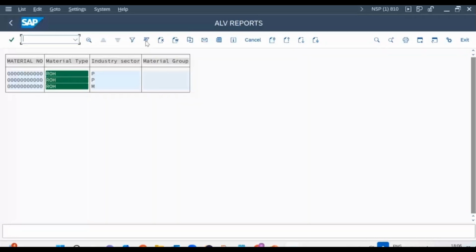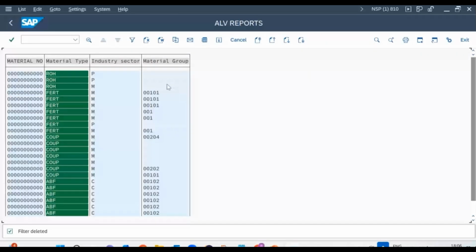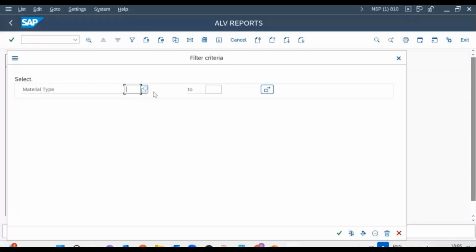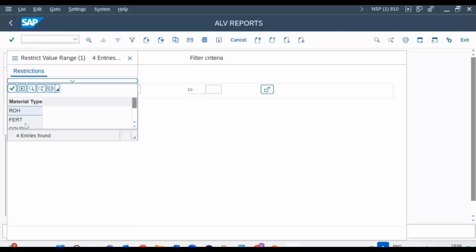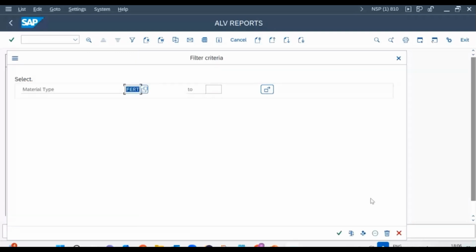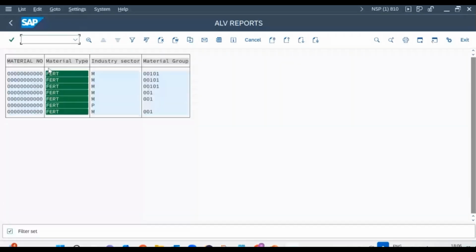Okay, this one is delete filter. You can delete it. And if you want to set the filter again, yes, you can set the filter. I want only FERT data, let us suppose. Do that. You will see only the FERT data. And you need to delete the filter. If you want to come back, you just delete the filter.